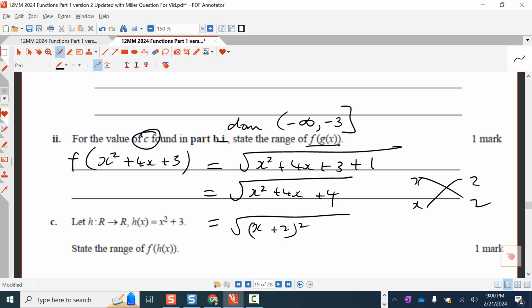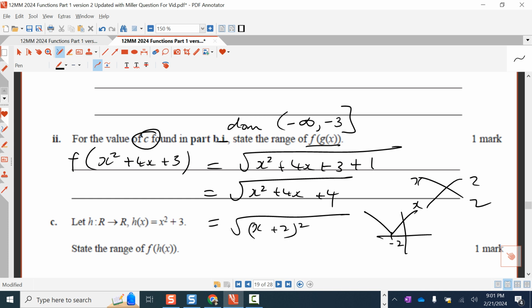So this is a parabola that gets square rooted. What we want to imagine is a parabola that gets square rooted. So let's do this parabola here. It goes through negative 2, and it's going to look like that, 2 units to the left. And if you imagine it getting square rooted, that will produce a function that looks like this.